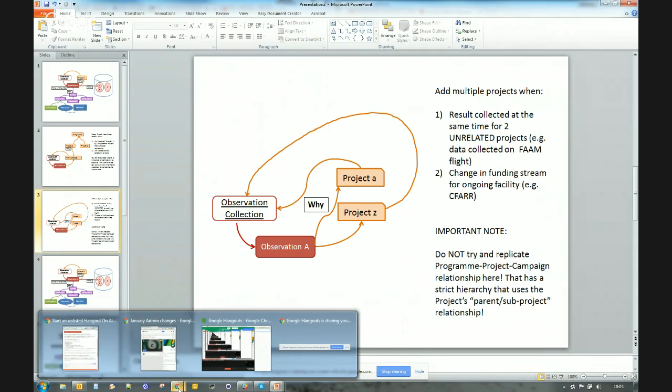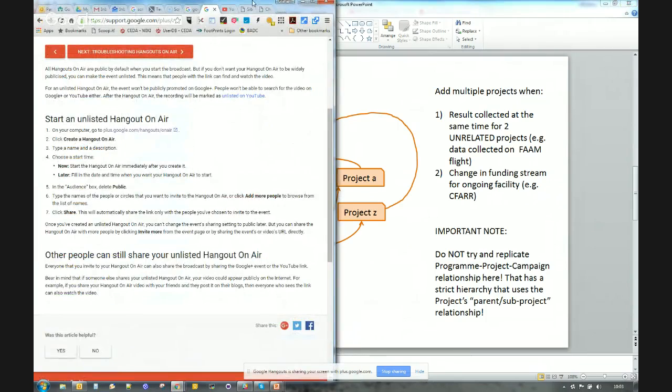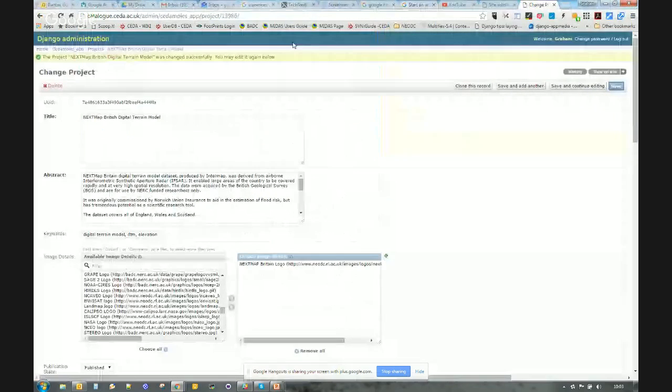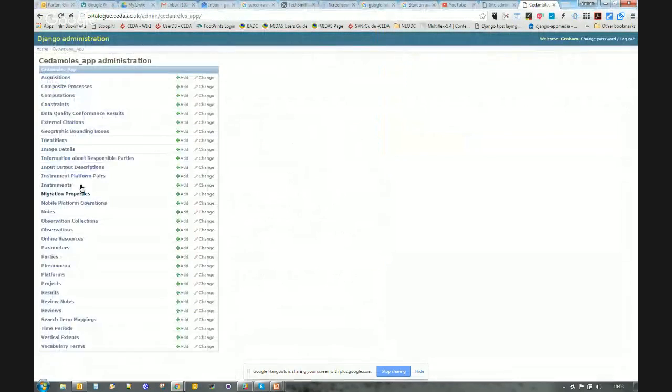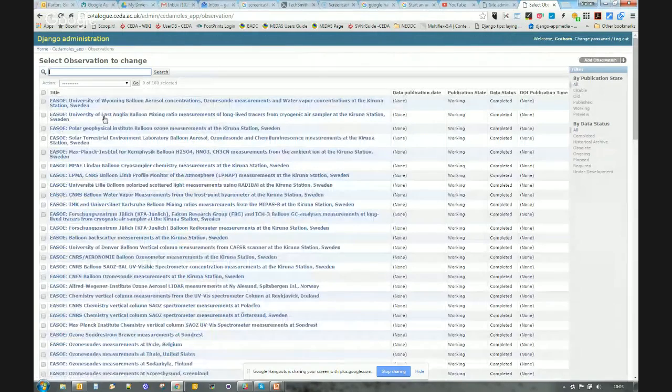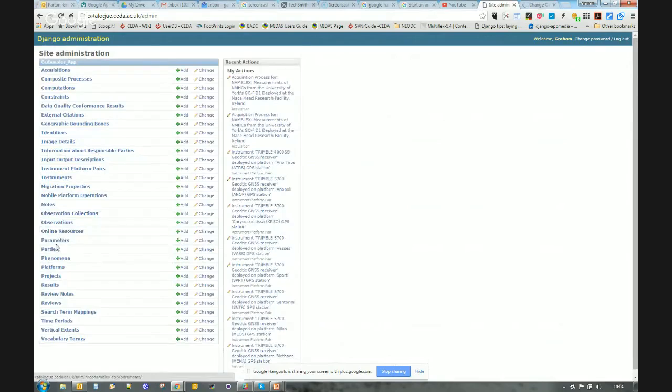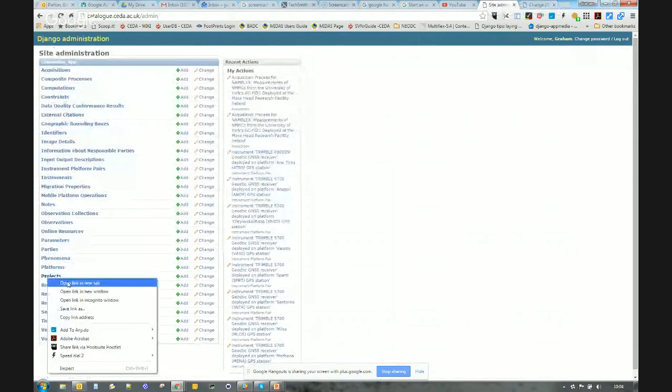So just to show that in the admin interface now, if we jump in to MOLES and have a look at an observation record, it'll eventually load. Let's quickly show project as well.